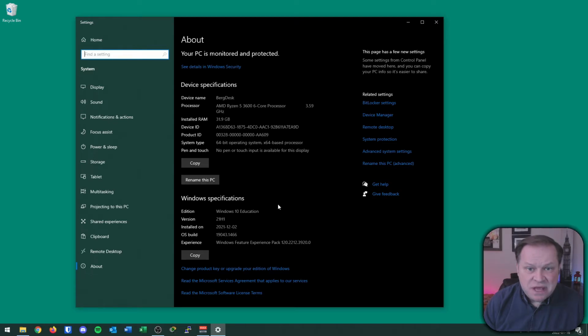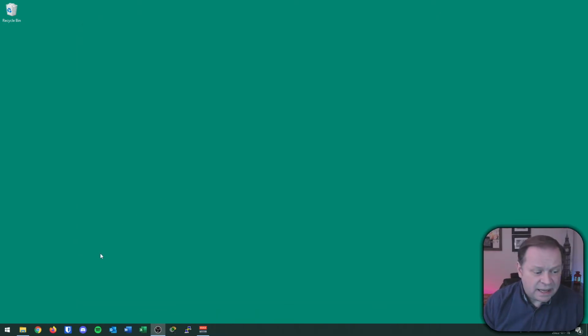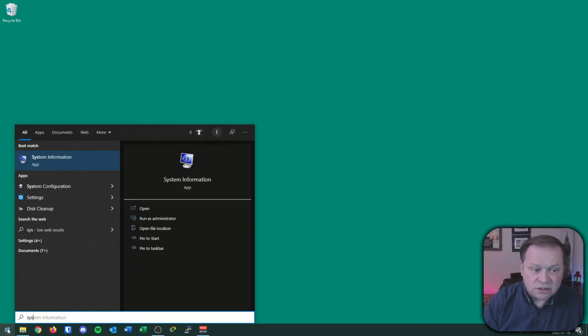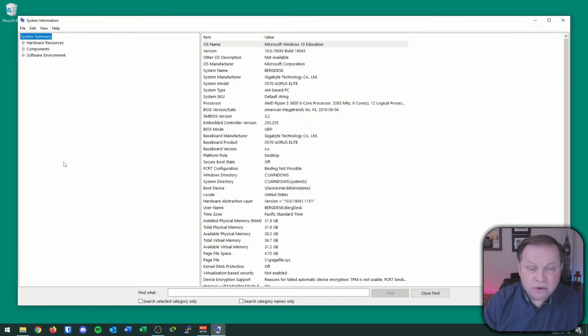Hyper-V is a CPU-based technology, which means we have to have a virtualization-capable CPU. To find that out, you can either look up the specifications of the CPU that you're running on your computer, or you can have Windows tell you. Let me show you. I'll close this up, and we're going to go back to the system information screen, only this time we want to see more detail. I'm going to click on the Start menu and start typing the word system. You'll see the system information application show up. You can also do this via the command line by opening a PowerShell or the CLI and typing in systeminfo. It'll all be presented on the command line for you.